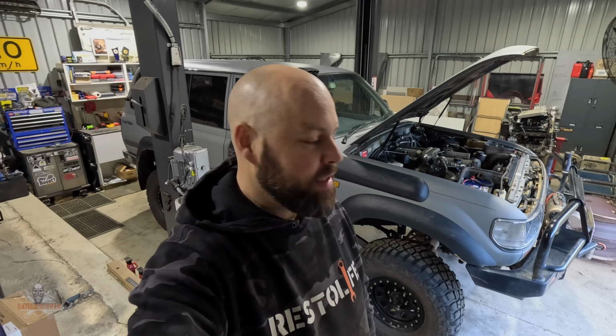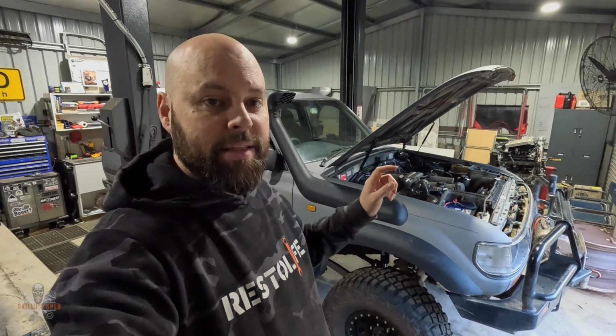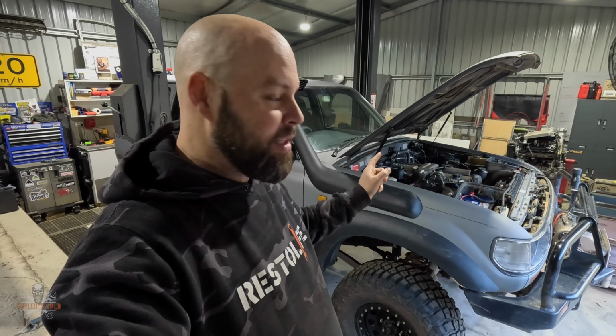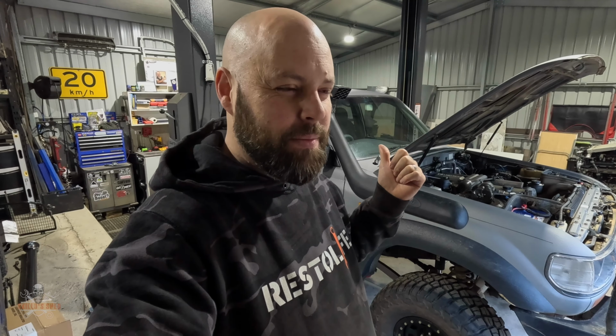All right, time to start pulling everything off the 80 series. I've got it up on the hoist now. I'm just going to be starting to methodically work through taking everything off, starting with the bull bar, the winch. I'll go underneath the back as well. I'll take the fuel out of the fuel tanks. I'll probably take the side steps off, and then I'll be starting to pull the engine out.